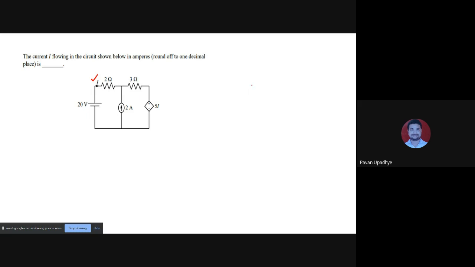Okay. Now firstly, you must identify what type of circuit this is, and then you can think of what ways I can solve this. By what type of circuit, I mean what does it consist of? It simply consists of resistors. It consists of one DC voltage source, and look at this, this is a current source. So the circuit consists of one current source over here, one current source over here. Okay, ideal current source.